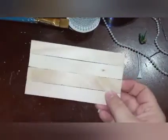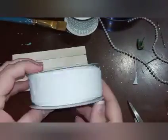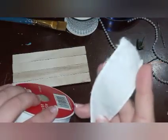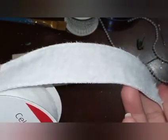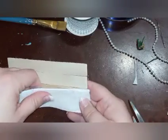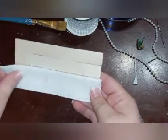And see? You got your little base for your ornament. Now I'm going to take this really beautiful, very soft, fuzzy white ribbon that I found at Michael's for $9.99. And we're going to basically cover our ornament in this.